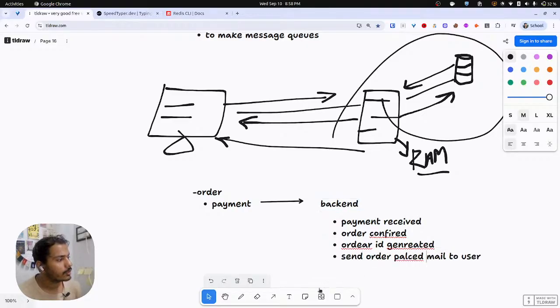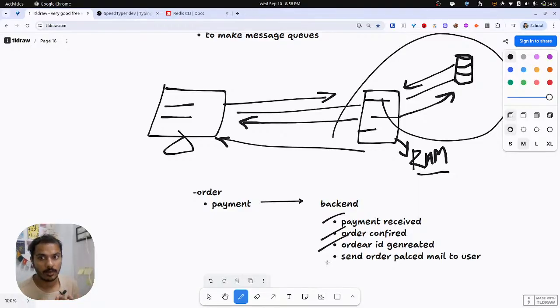So these are critical steps, this is a very critical step, this is a critical step, but for this thing the user can wait for a 1 or 2 minute delay for the mail, right? Let's just say you order something, and if you receive the email after 2 minutes, you won't be much angry with Amazon, because you can wait for that time. But after the payment, on the app or on the website, you should see that the order has been confirmed. That is the primary thing, right?